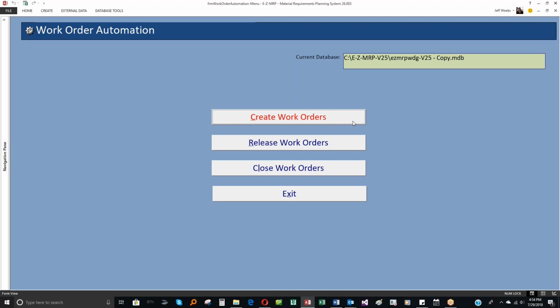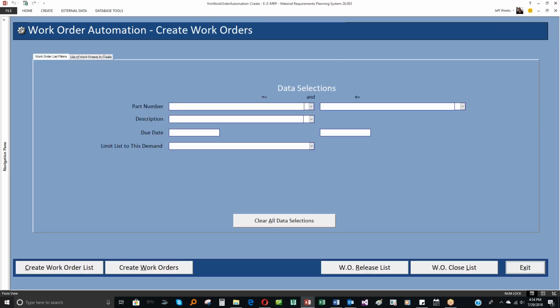Create work orders creates the work order and puts it on the supply side. Release work orders releases the work order and draws down your inventory. All of that inventory is now in WIP. Close work order completes the work order and puts the finished product in your inventory, so it upticks your inventory quantity. Then exit. So we'll go with create work orders.